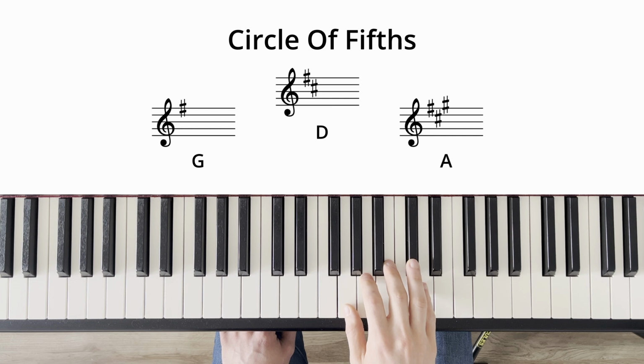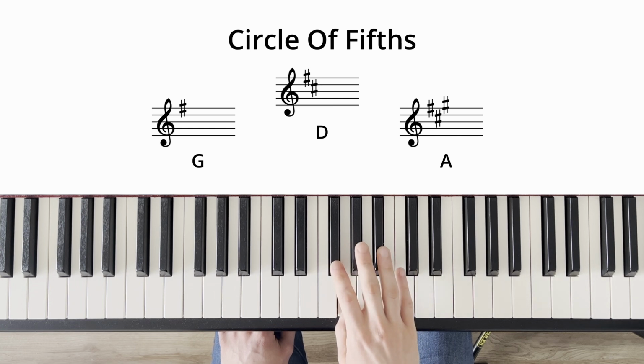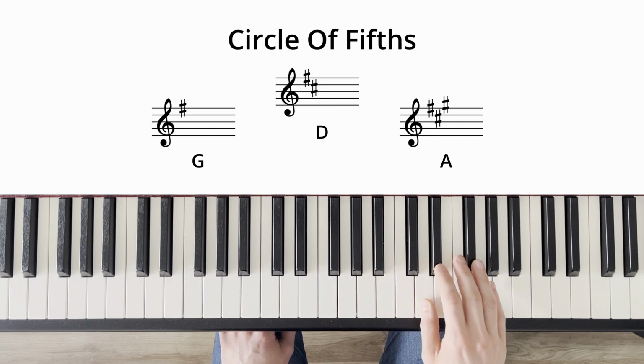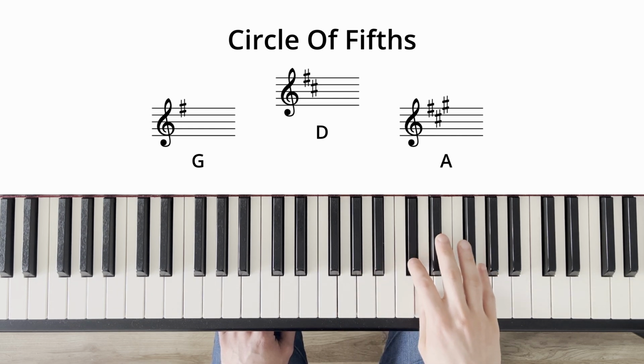By the way, this works the other way around too. Since the new sharp is always the leading tone, a quick way to figure out which key we're in from the key signature is to look at the last sharp and then go up by a half step. In G major, F sharp is the only sharp, and therefore the last sharp, and G is up a half step from there. In D major, C sharp is added last, and D is up a half step from there.